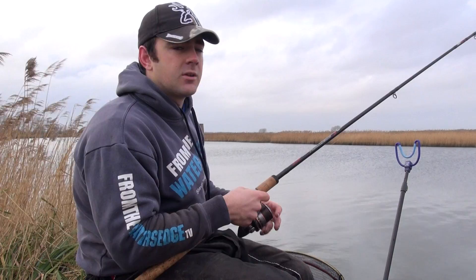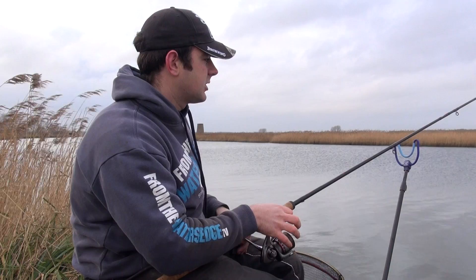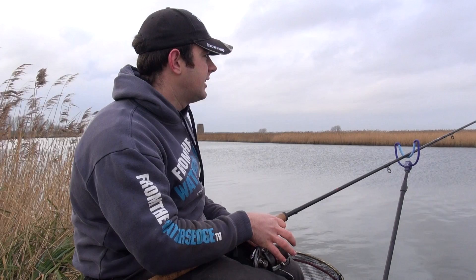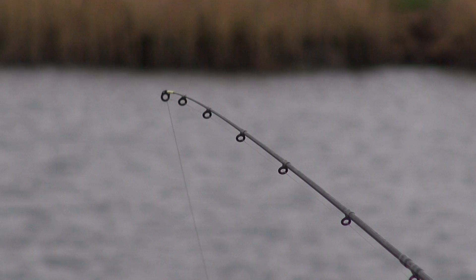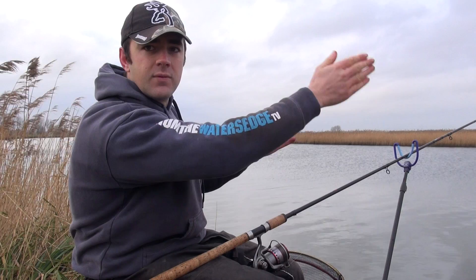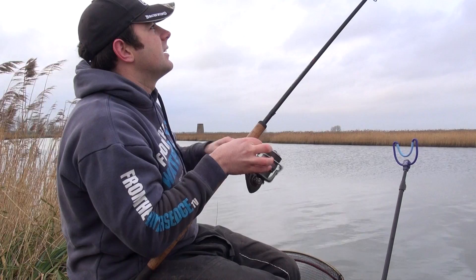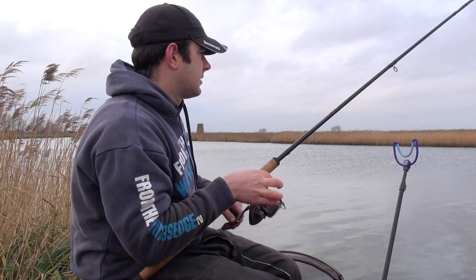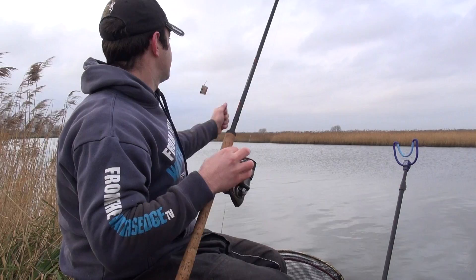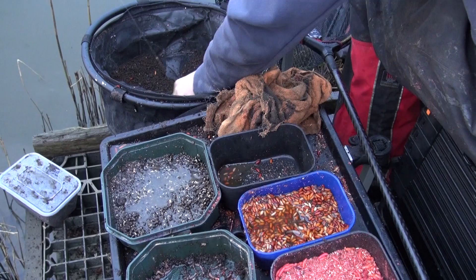Not expecting too much during slack water — it's a notoriously slow time but you just have to plug away and keep the bait going in, because hopefully they'll come back when the tide starts to move. They haven't gone anywhere, they just don't feed particularly well in slack water and it's much harder to hook them. Also, now the tide is going to start coming from right to left, I'm going to have to slowly move that cast up to my right so my feeder is still landing in front of me.